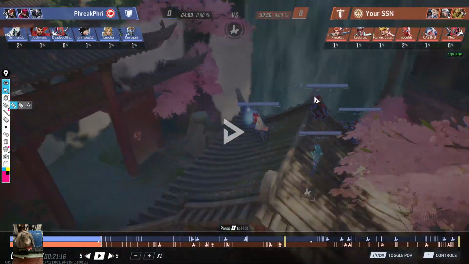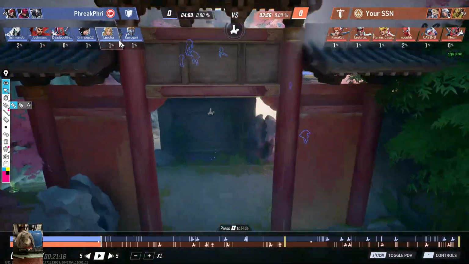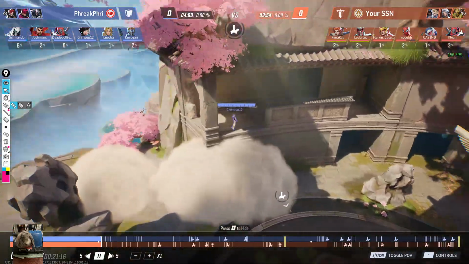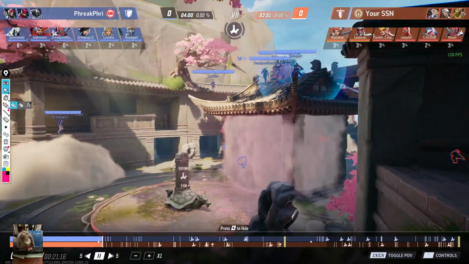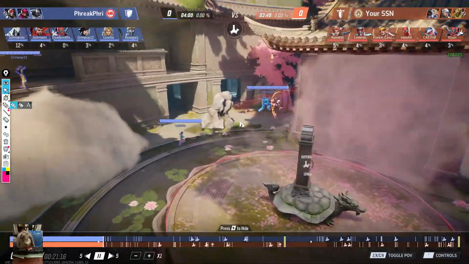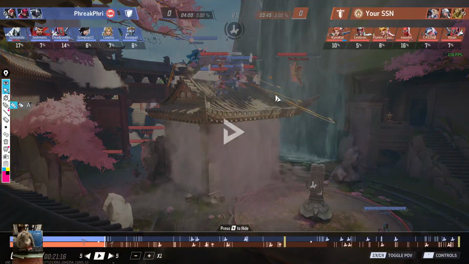So we're happy. Our main goal is controlling this high ground. It's a little hard against her, we have to really watch her. But this is good. I usually have the Luna on this angle, it's really nice just for cutting off line of sight. But this is fine. They're going to do a big burst.